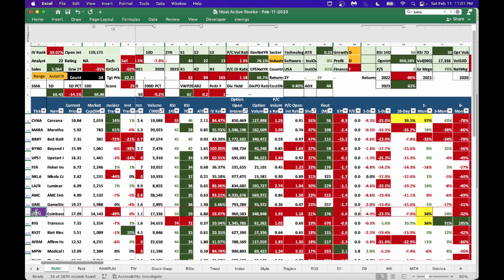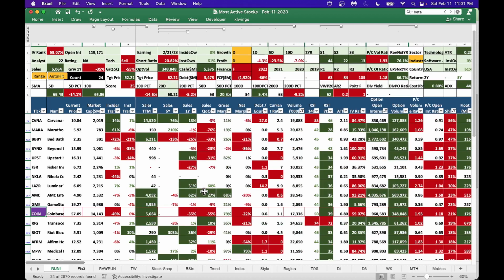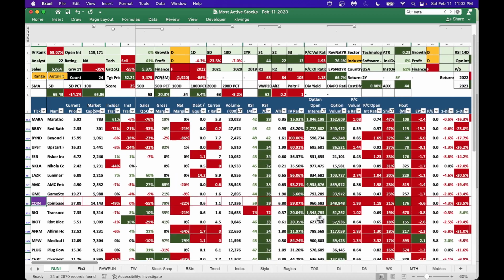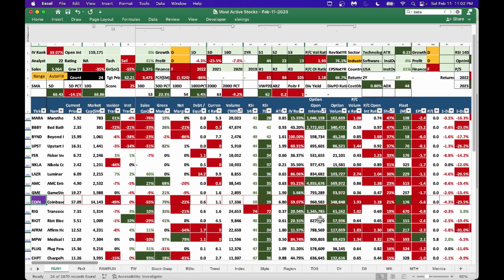And as usual, keep a watch on earnings date also. You got to understand when is the earning. For example, for this one here, Coinbase earning is coming up 2/21, which is 2 weeks from now here. So you got to be slightly careful with such situations here. But if the stock got clobbered so much here, as you have seen in the past, some of these high open interest names can go higher if they show some positive EPS and revenue growth. They can crush those short sellers and go higher.